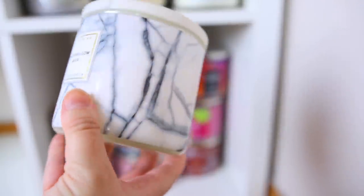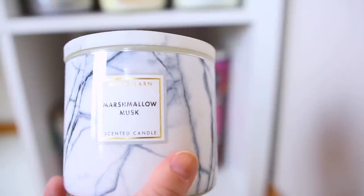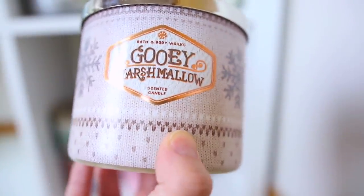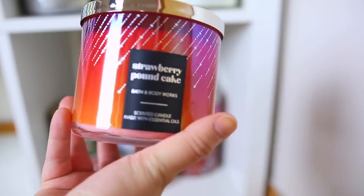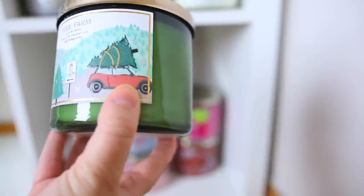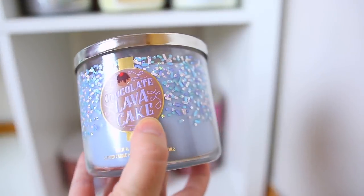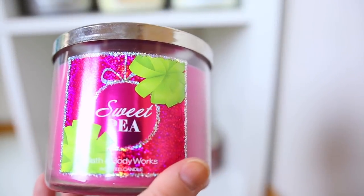Next I have a super heavy candle with beautiful marbled packaging — this is the Marshmallow Musk. It has a weird powdery note that I really like with sweetness, the epitome of a winter scent. Then there's the Gooey Marshmallow, which is pretty much a vanilla scent — I have so many marshmallow scents but I love it. There's another Strawberry Pound Cake backup. And the Tree Farm — everyone was raving about it and it's very similar to Fresh Balsam or Winter with a pine needle scent; I'm definitely burning it for Christmas. This is the Chocolate Lava Cake, which really does smell like a lava cake — very delicious chocolatey. And there's a Sweet Pea candle from 2015 with holiday packaging that I've kept around for nostalgia.